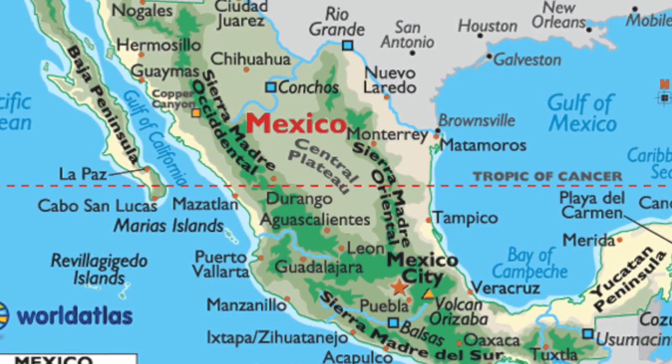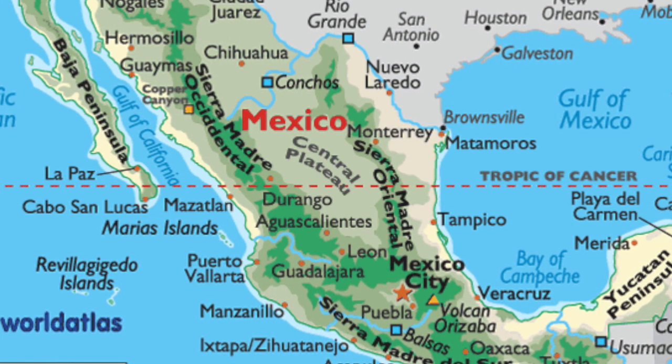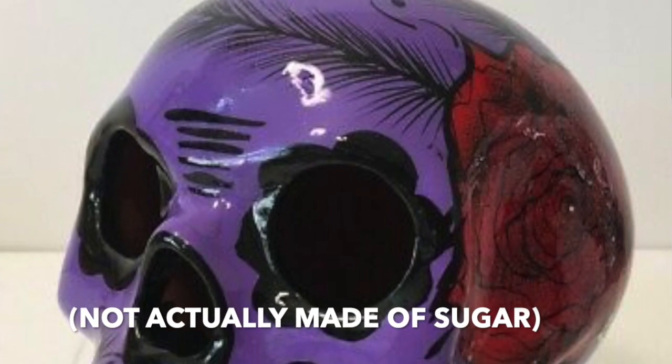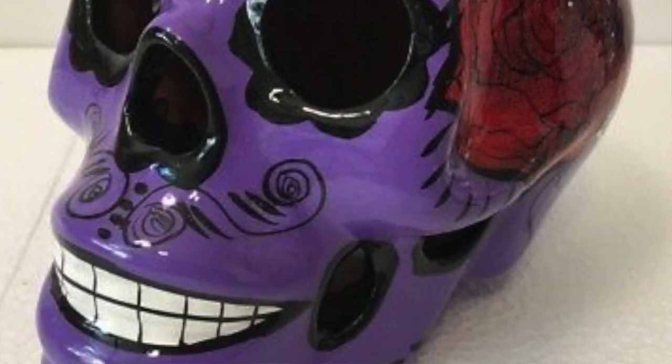One of the things you seem not to know, or you prefer not to notice, is that they celebrate in Mexico something called Día de los Muertos. Yes, that's right. Do you know what that means? It means the Day of the Dead. Now, Día de los Muertos, that sounds very scary because dead people are scary, right? No, not really. In Mexico, they make a very happy holiday because they believe that the spirits of the dead in their families and people that they have loved come back to them in spirit form. And one of the things that they do is that they make sugar skulls. Starting to ring a bell? Maybe just a little teeny tiny bell? Ding, ding, ding, ding.